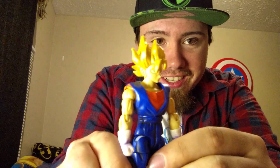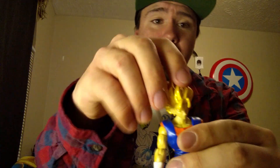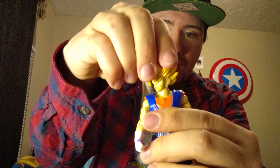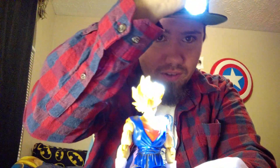I really love the fact that they even put the Potara earrings in there. I don't know if you can really see it because of the light, but you can see them. Just a small detail like that can make the figure a million times better. The hair is awesome, and it's not an over-gold color. It's just almost how I would imagine if you actually went Super Saiyan, that's how your hair would look. And if I just flash this, you can see how that gold paint can really reflect off of the figure.